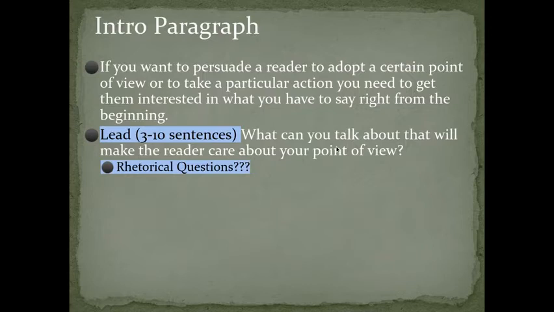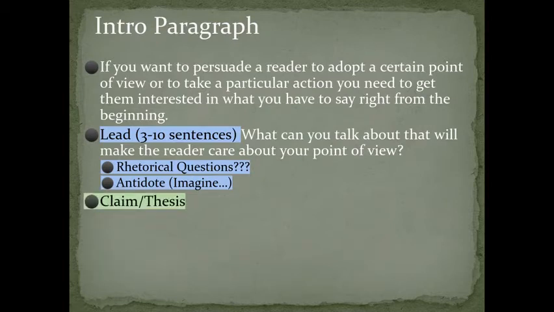Rhetorical questions are a great way to start off your introduction. Ask us questions that aren't meant to be answered but are going to help you make your point. An anecdote is a great thing to do. Give us a story. Give us that imagine the situation that will help us understand your point of view. And then, of course, end your introduction paragraph with your claim.